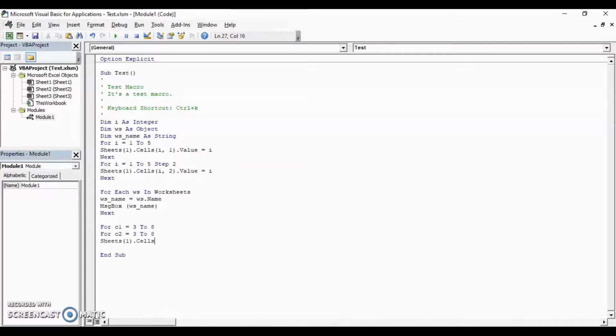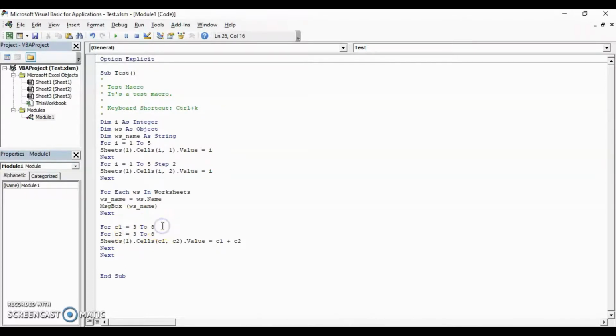Sheet 1 dot cells of C1, C2 dot value is equal to C1 plus C2. So this is a sample nested for loop. The first counter is actually C1 and the next counter is C2.